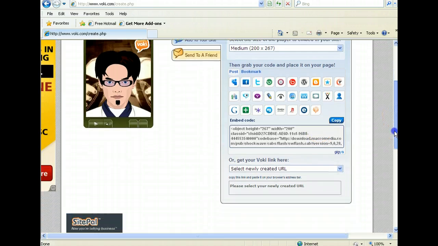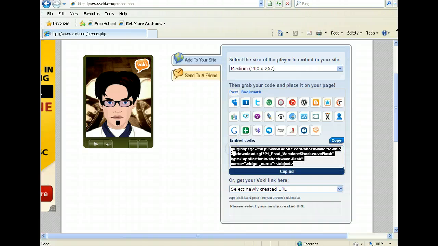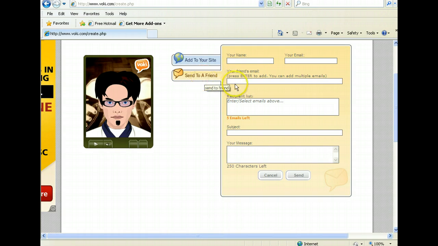And now I have the code to use where I can highlight this code and save it to a website. If I've made, for instance, a Weebly website, I could load this code up and then my avatar would appear on my Weebly website. Or if you have another website or tool that you would like to use with your avatar, you can upload it to Facebook, Twitter, a Google account, several different options. I can also email it to a friend. All I need is an email address, and then they get to see what I have created.